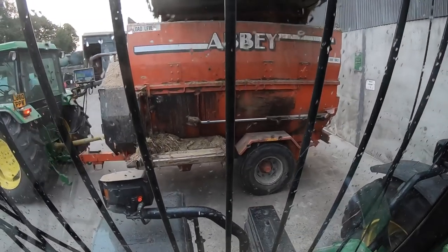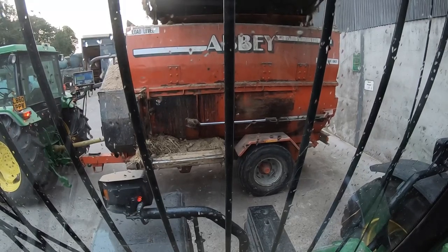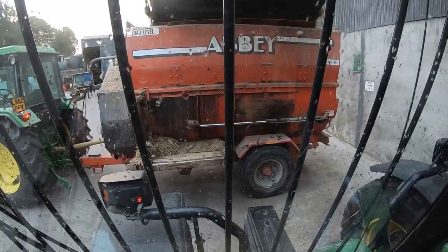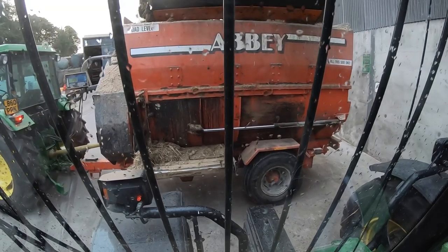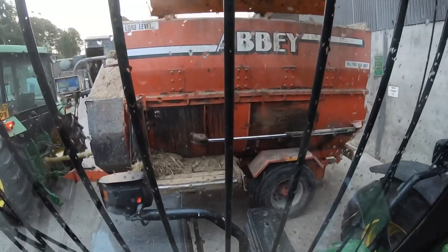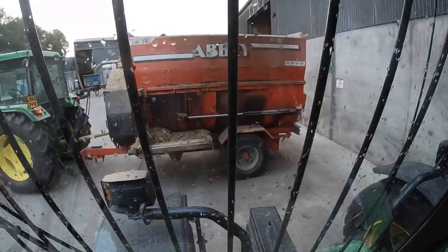So I'm just conscious that there's quite a bit of silage in there. I don't want to put too much in and wreck our feed up. So we'll just let it in now kind of slowly. So that's plenty of silage.